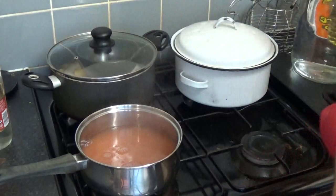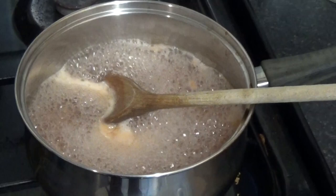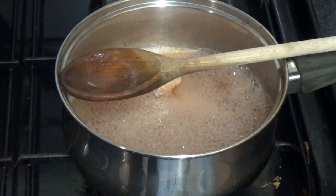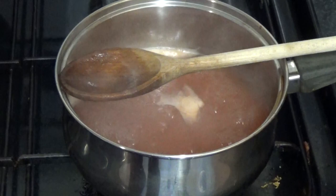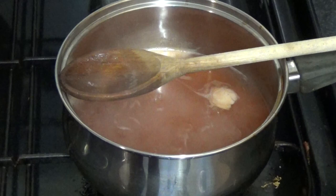Once again what we want to do is get this on a boil and reduce it down by half again. As you can see it has condensed down to about half its size. Now all I'm going to do is put it in sterilized jars and that will last for about a year in the cupboard. You can also freeze it in ice cube trays, which a lot of people like to do, but I'd rather have it in the cupboard so it's easier to hand.